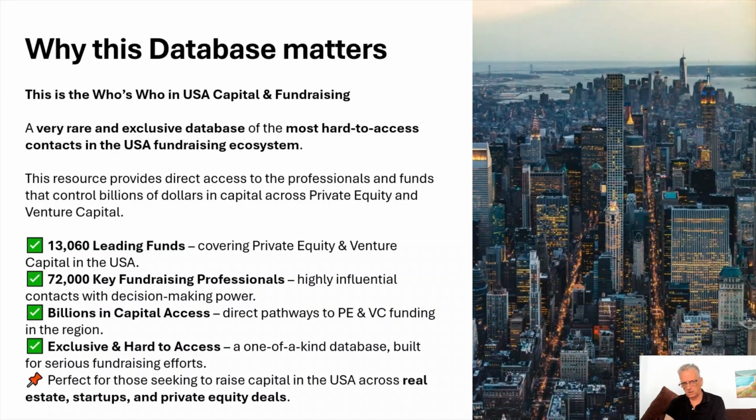So why does this database matter? Well, as I mentioned earlier, this is the who's who in USA capital and fundraising. It's a very rare and exclusive database of the most hard to access contacts in the USA fundraising ecosystem. If you watch any of my previous videos, you know I have well over 400,000 contacts. I use multiple databases to merge them, refine them, and make sure they're reasonably up to date. So this is very rare.